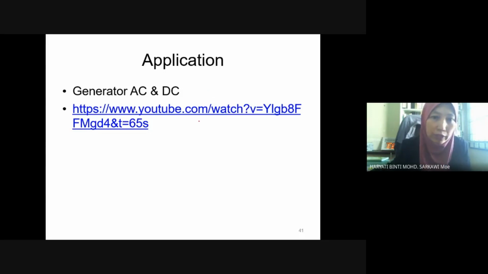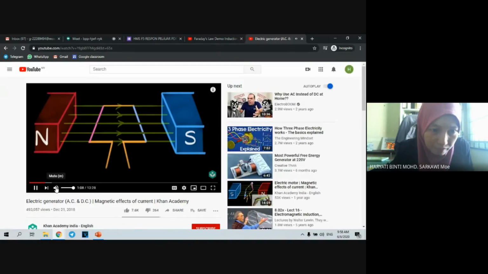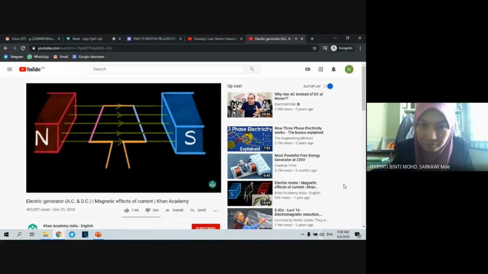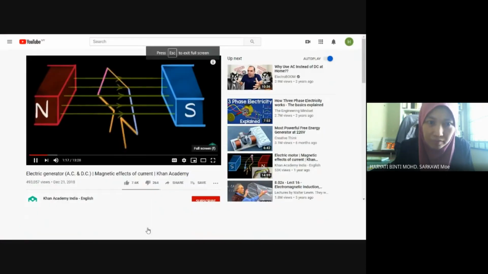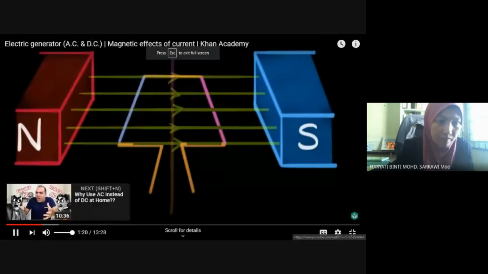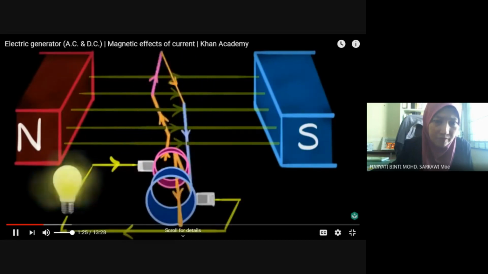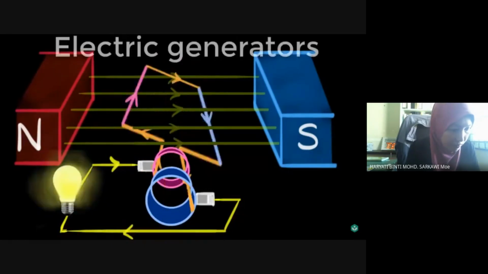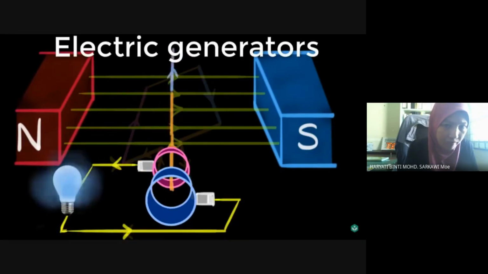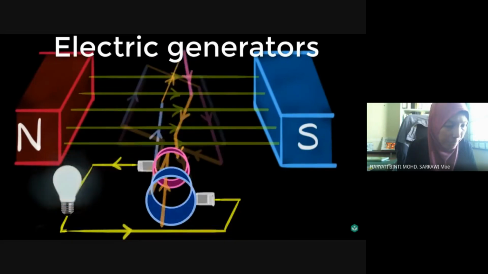All right, so we look at this video. They attach a coil of wire to these giant turbines and place them inside a magnetic field. As the turbine rotates, the coil starts rotating and the wires start moving up and down inside the magnetic field. That produces the electric current, and this can now be used to light up things. These devices are called electric generators. They convert spinning or mechanical energy into electrical energy. So let's look at them in detail now.